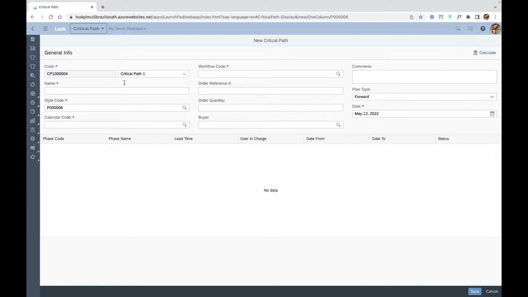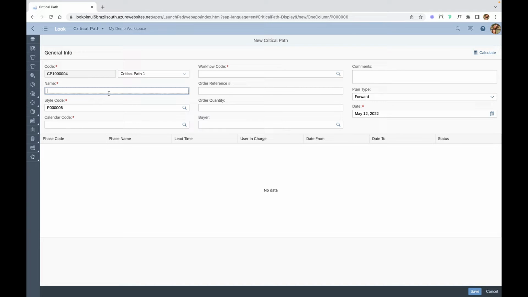Here, you should complete all the mandatory fields to create it. For example, the code. Here I've got an auto-numeric numbering, but you can define the code you need manually here. I'm just going to use critical path.